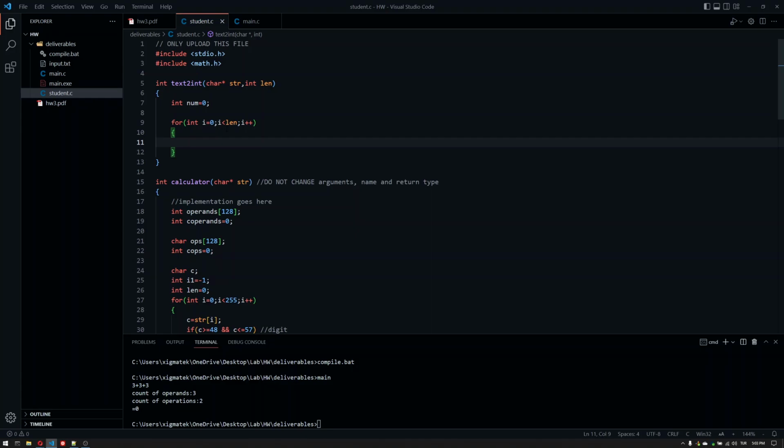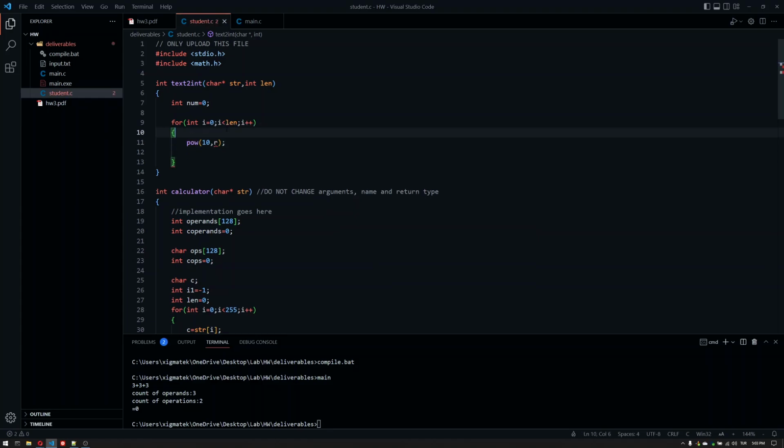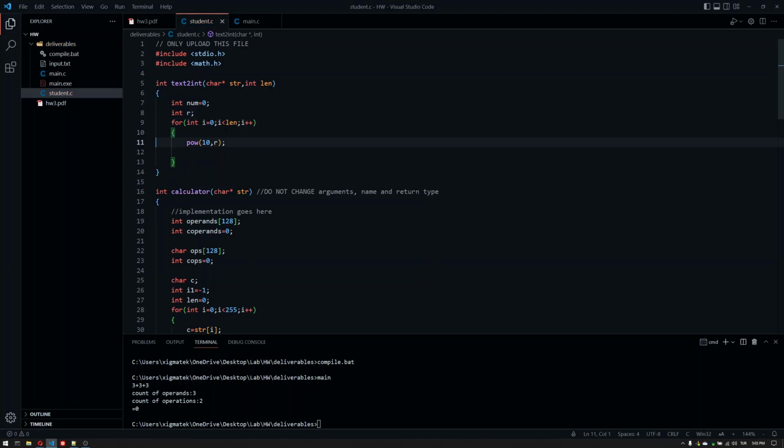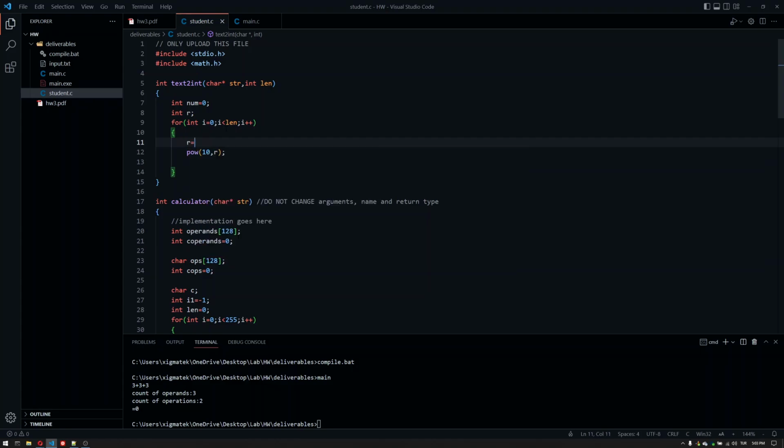So we will at some point need a pow here that will be 10 to the power of r, and this r is going to be an integer. I need to calculate this r here. So for example, if we have 1, 2, 3 here, if the length is 3 and I is equal to 0, it seems like it would be 3 minus I minus 1. Because I need 10 to the power of 2, 10 to the power of 1, and 10 to the power of 0.